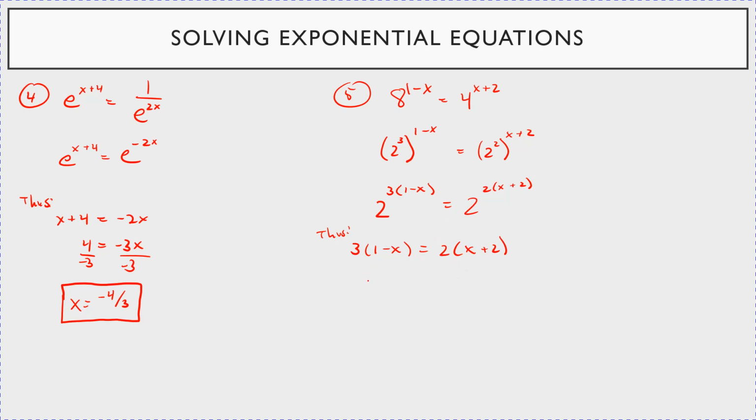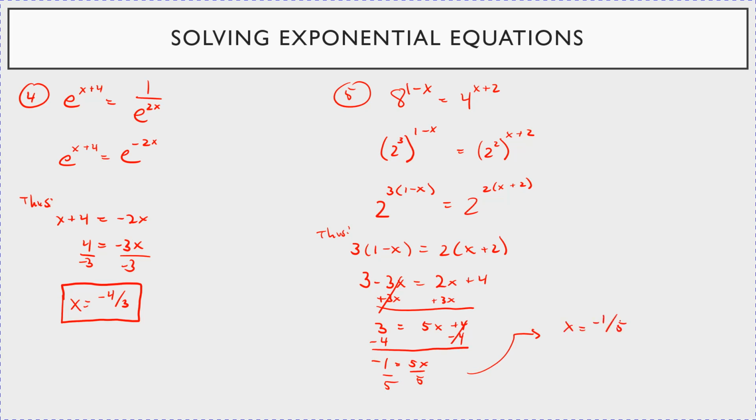So just solve this linear equation. These all boil down to a very simple linear equation to solve. So this is 3 minus 3x is equal to 2x plus 4. Right? So how are you going to do this? I'm going to add 3x to each side. So these are gone. So I get 3 is equal to 5x plus 4. Subtract 4 from each side. So I get minus 1 is equal to 5x. Divide by 5. And your last step here, you see that x is equal to minus 1/5.